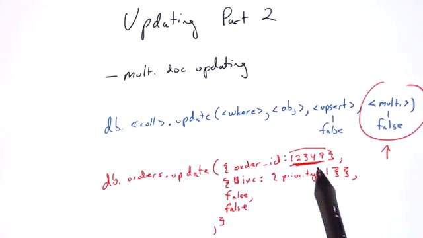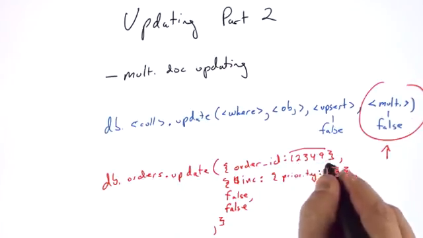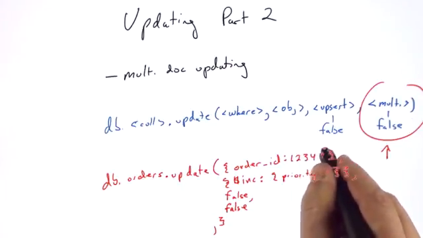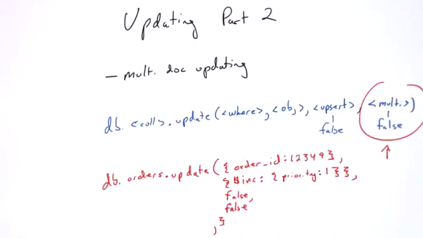All right, so I think there's an argument that this whole notion should go away. There's a counter argument too, although I'm not sure it's super strong. But regardless, for legacy reasons, we have this multi notion on update, at least in the shell. I could imagine some drivers just passing multi true, for example, in their implementation and not giving the option in theory. But in the shell, we have this.